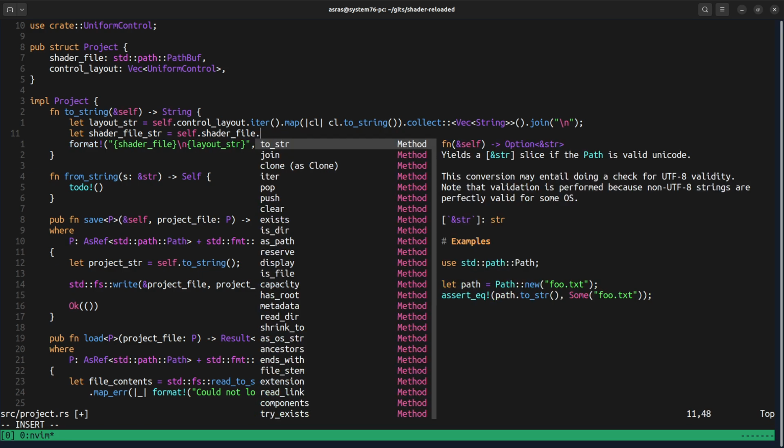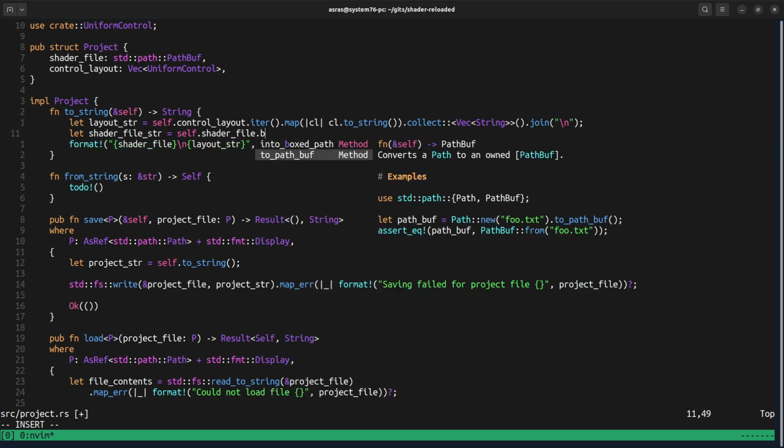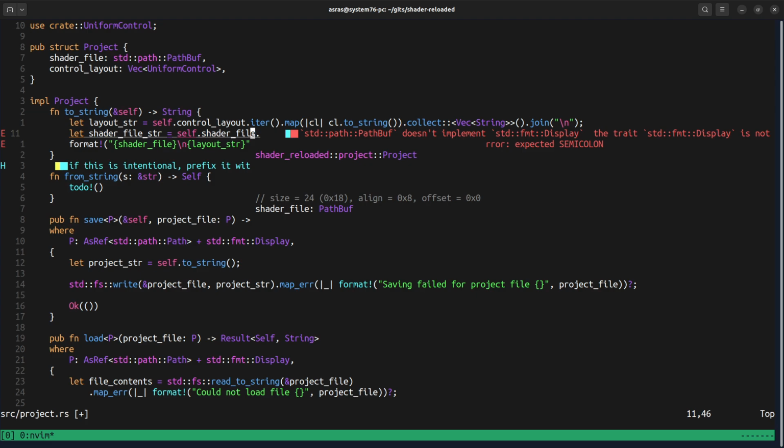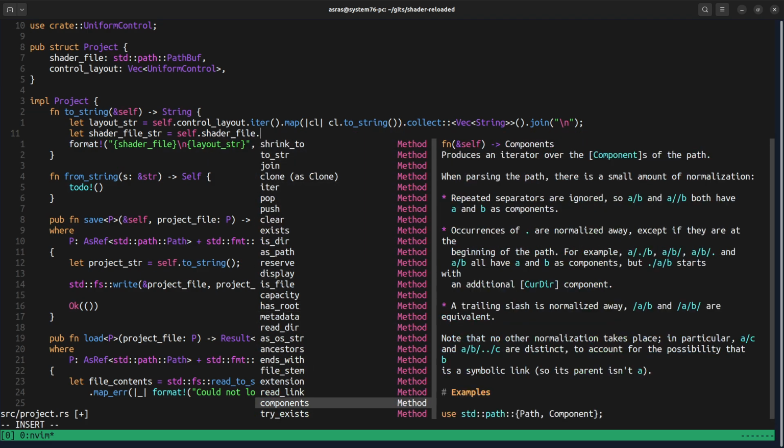We have something else like bytes, path buffer.